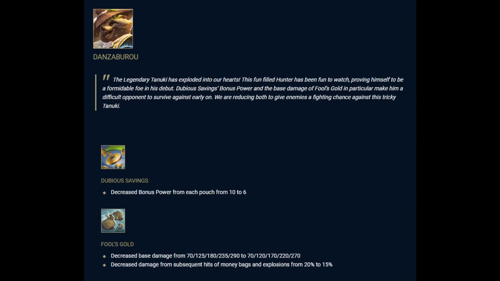Danzaburo gets a nerf to Dubious Savings, decreasing the bonus power from each pout from 10 to 6, and decreasing the base damage from Fool's Gold from 70 to 290 to 70 to 270, and the damage from subsequent hits of Moneybags and explosions from 20 to 15%. This won't make a difference, he will still be incredibly strong.